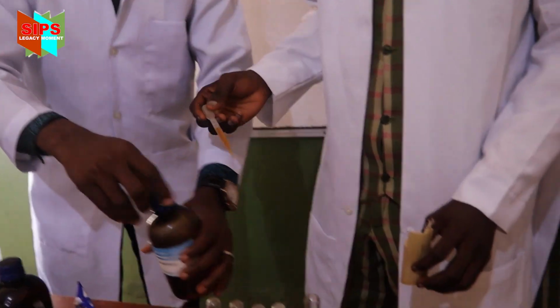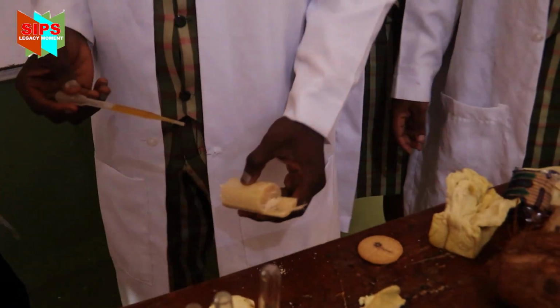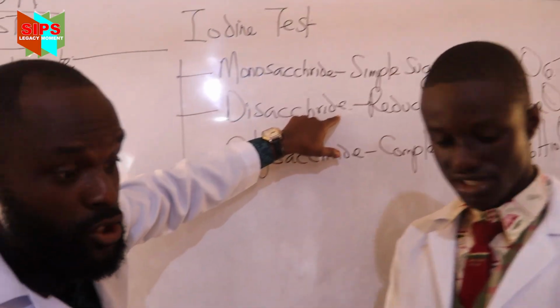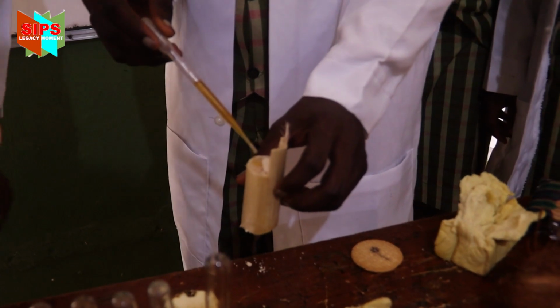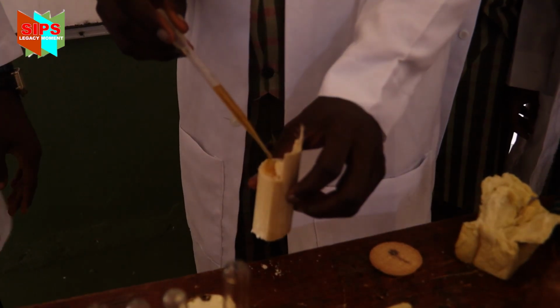Now, this is for sugarcane. Understand what happens. Remember we said that sugarcane is a what? Let's see. Add it. There would be no expected color change. And you can keep adding as much as you want to add.